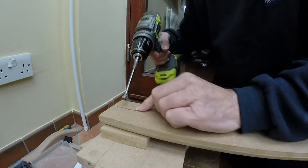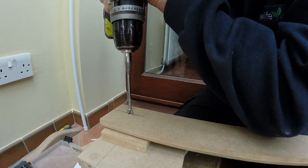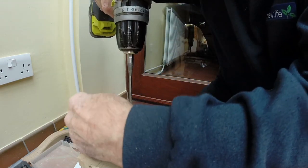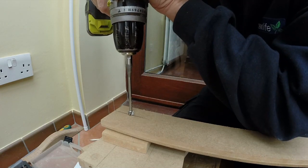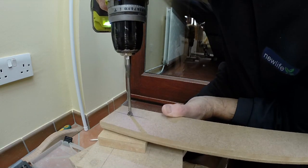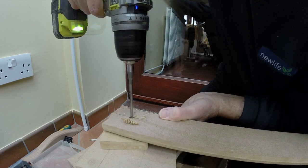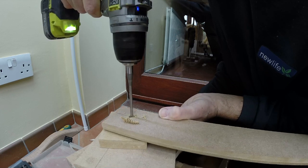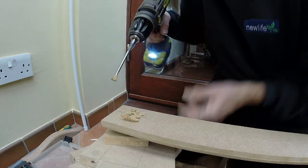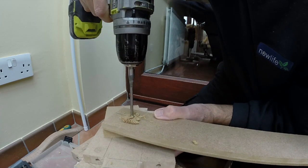So all we need to do then, having marked that 35mm, is get a 10mm forstner bit or thereabouts and start to drill. You'll feel it go bump as you go through the 6.5mm hole you've drilled through the middle, and at that point you start to slow up a bit, if not stop. There you go — it's just felt it suddenly drop down because it's become so much easier, as there's a large void where the screw thread is coming through. So we'll just go a little bit deeper.